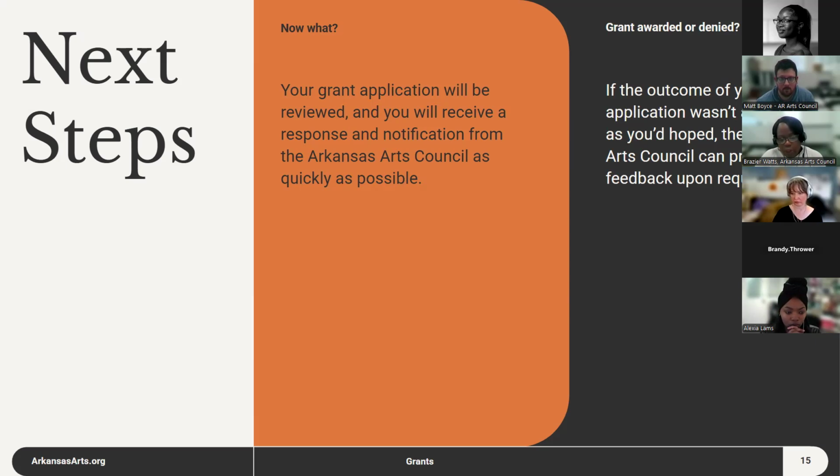Once you get the notice that you're approved, you can sign back into your account and see that there are going to be documents waiting for you to complete, either after your event, or they will have their own deadline as to when these documents have to be turned in. So just keep that in mind. Applying for it is just the first step. Getting approved is the next step. But then you have to go in and address whatever the follow-up forms are.